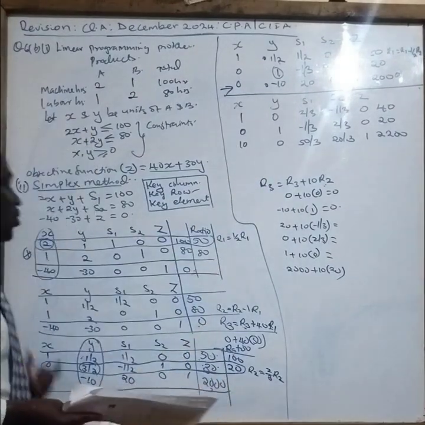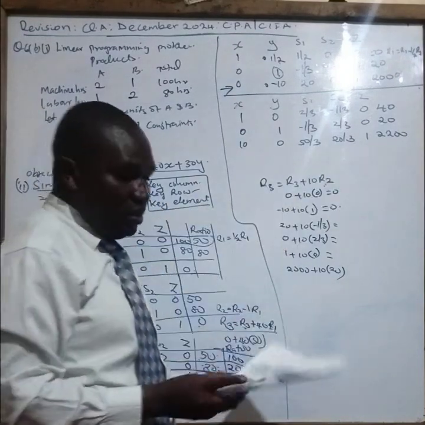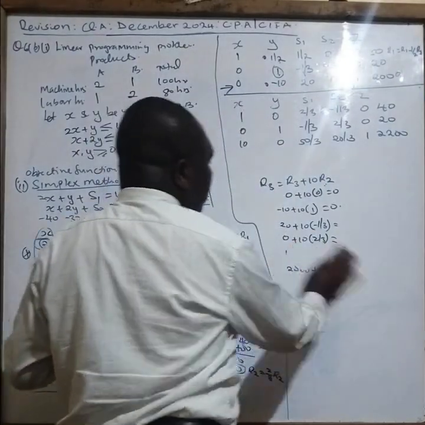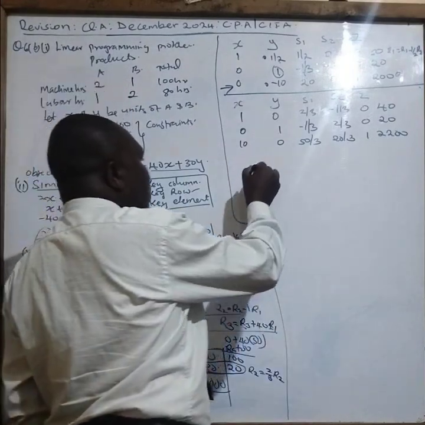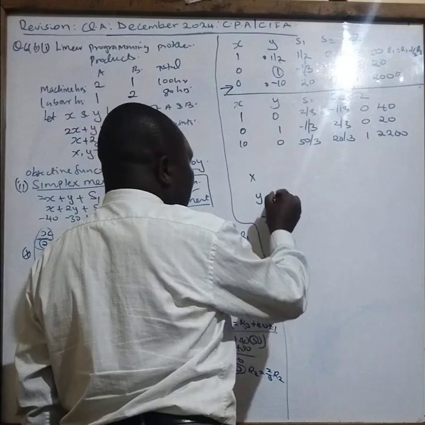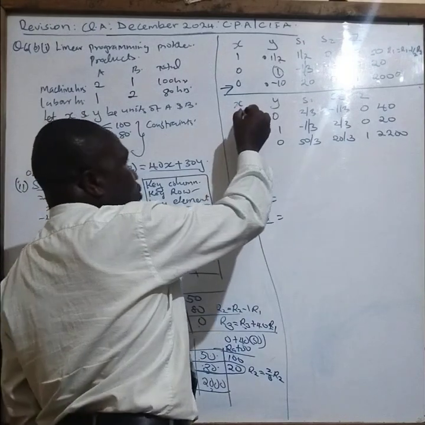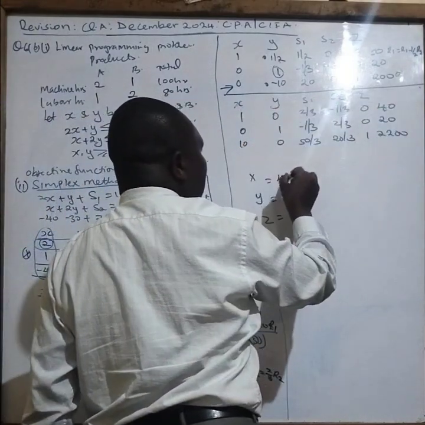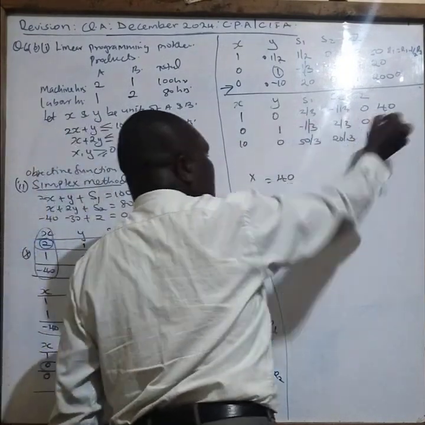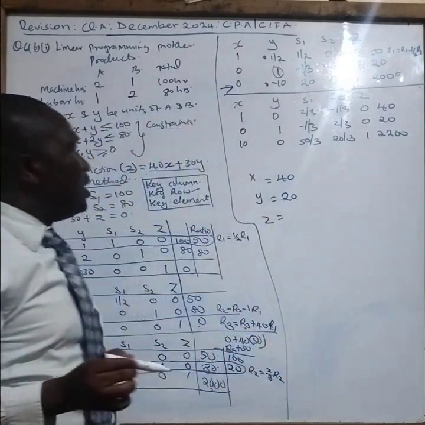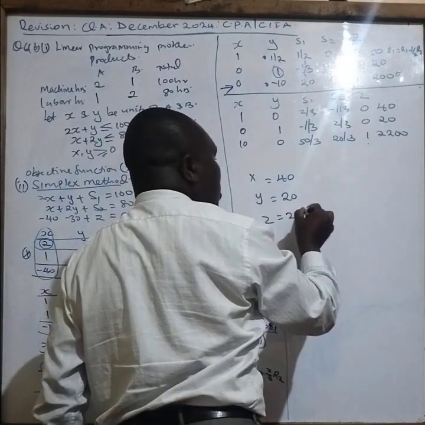So in this question, leave your answer in what? Fractions, so that you get such statements here. So therefore, what is your y? You follow now. We have x, y, and z already worked out. X is here. Where do we have 1? It is here. Follow it to the end. You'll say, find it is what? 40. Y, where do we have 1? Y is here, 1 is there. So it is 20. Z, where do we have 1? It is here. Therefore, your answer is 2,200.